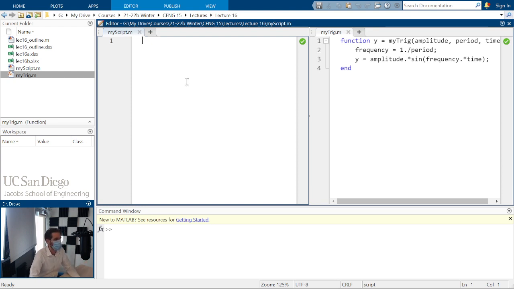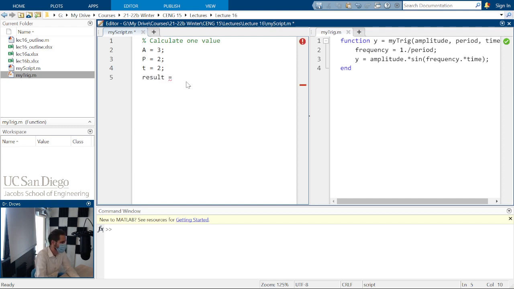And so now we'll practice a couple of different ways of using that function. For example, we could calculate one value. We could define an amplitude as 3, a period as 2, and a time as 2. By the way, these values are entirely arbitrary. If you make a mistake and have 20 instead of 2, it's okay. We're just practicing inputs and outputs here.